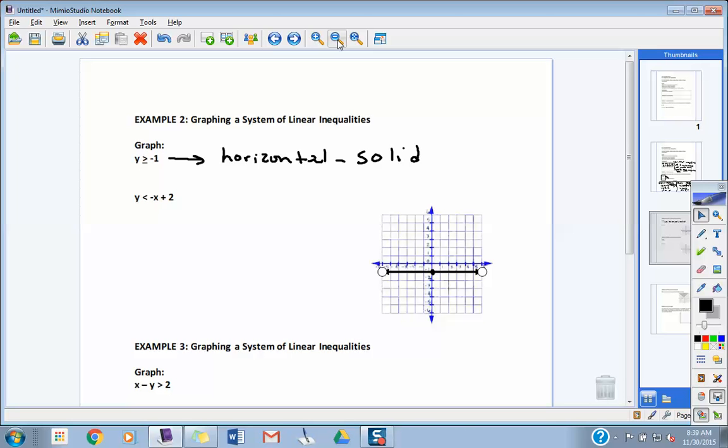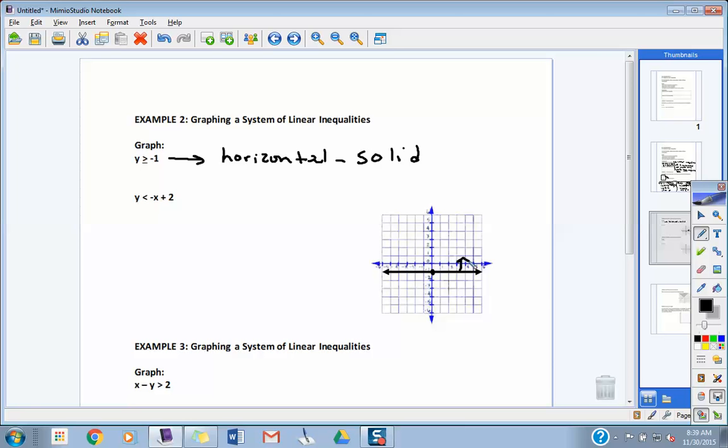Okay. Here's what I'm going to tell you to do. We know we have to shade what direction then? Above, don't we? Don't shade just yet. All I want you to do is put an arrow like this to indicate I'm going to be shading up there somewhere. Okay? We know the points to satisfy both inequalities at the same time are going to be above that line somewhere. Okay? Anything down below here? The answer is not going to be there. Okay? It's going to be up here somewhere.